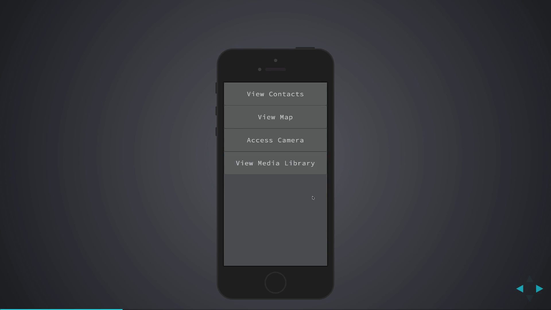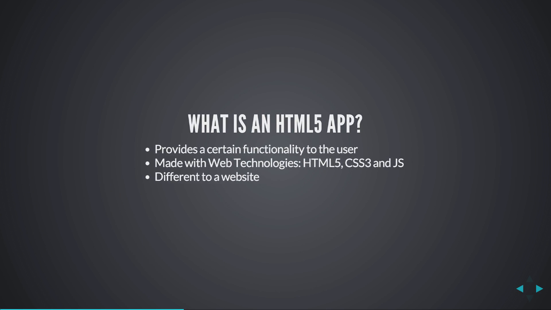That's just a quick overview of the final project we'll be working towards. So let's talk about what an actual HTML5 app is. An application provides a certain functionality to the end user. As you may have guessed, HTML5 apps are made with web-based technologies, including HTML5, CSS3, and JavaScript. An application can be quite different to a website, where a website is generally used to allow the user to see some form of information, whereas an application provides a specific or general purpose functionality.